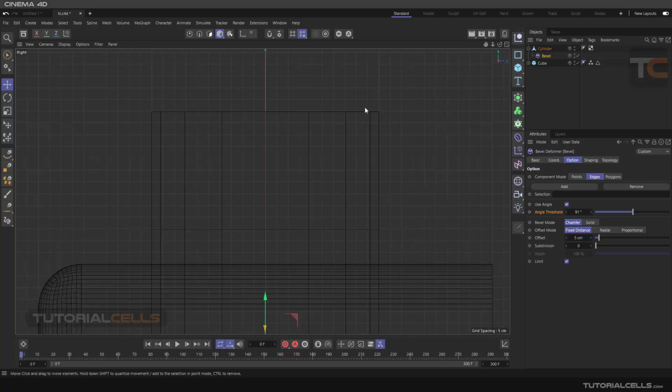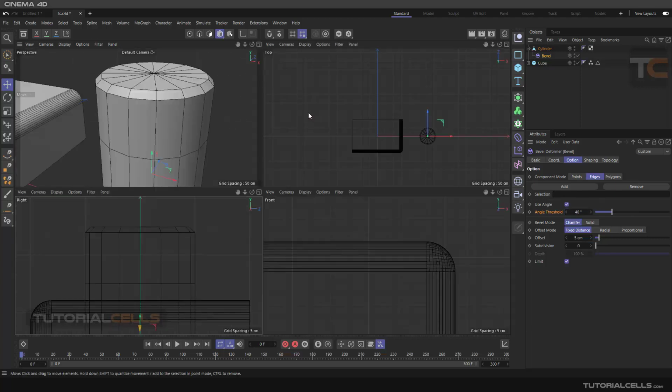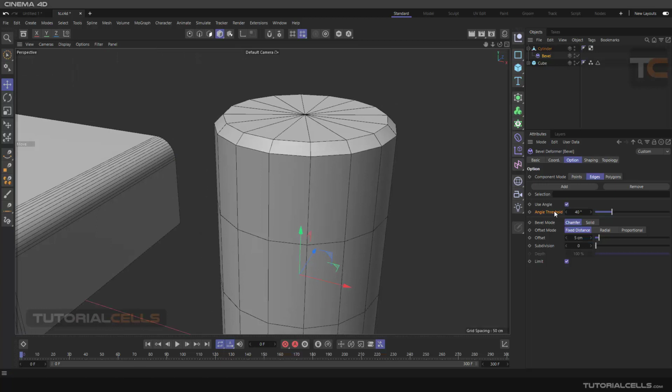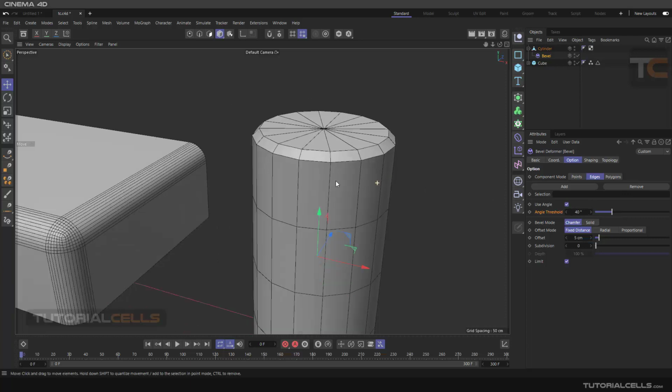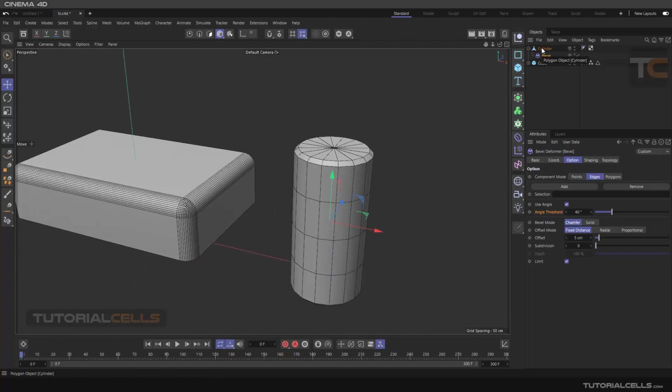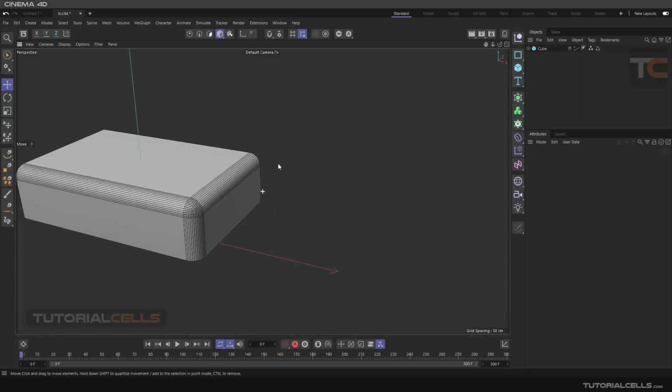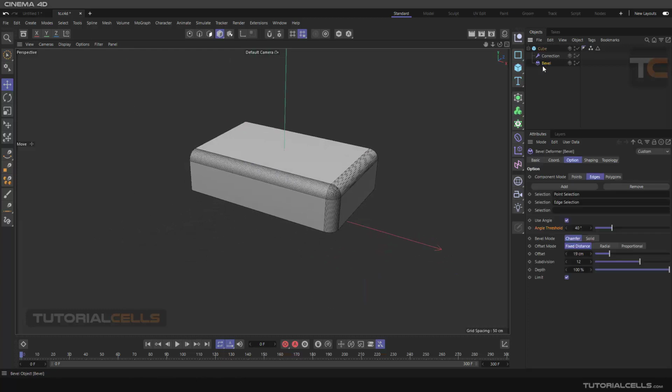It says please bevel the edges whose angle is above 91 degrees. So we have nothing. The 40 means the angle above 40. So this is 90 and it bevels it. You can so restrict the beveling with this angle. So you insert any number here and any degree here. Above that degree, it will be beveled. That's it. Okay, this is another example about that important thing. Okay, going back to that bevel.